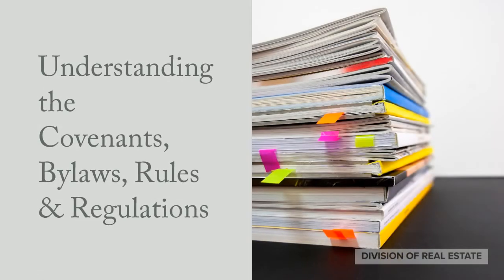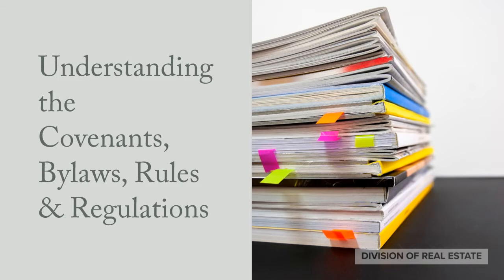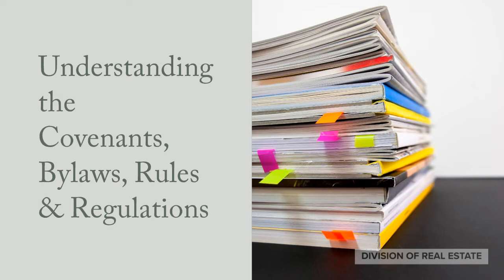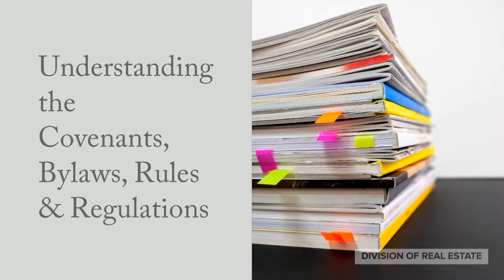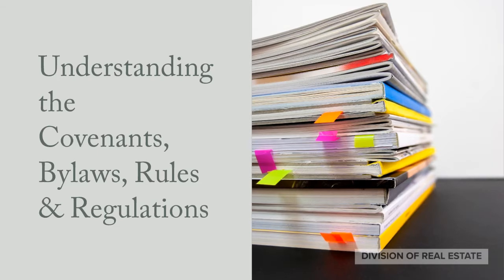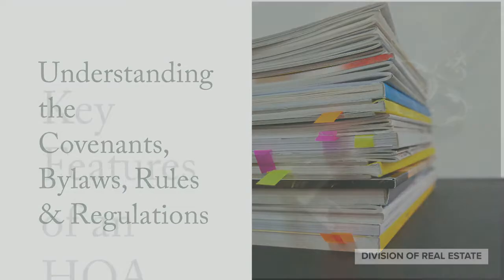It is important to know and understand the covenants, bylaws, and rules and regulations that govern your HOA. Covenant and rule enforcement are some of the biggest sources of contention in HOAs. By knowing the covenants, bylaws, rules, and procedures of your association, you can help avoid problems that may be very costly or jeopardize your relationships with other members of your HOA.